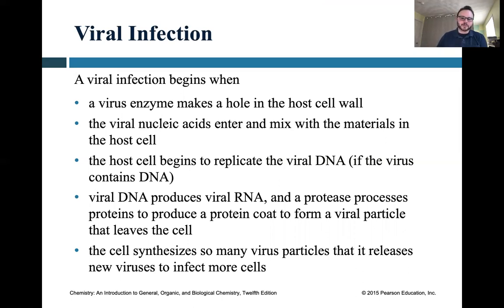And then from there, it will produce more viral mRNA. Sometimes it has only a handful of genes, right? So we'll have proteases, which are protein-cleaving enzymes. They'll process the proteins, and then what they end up doing is basically self-assembling. They're not thinking, it just happens through interactions, right? They'll self-assemble and eventually leave the cell by killing it, by erupting.